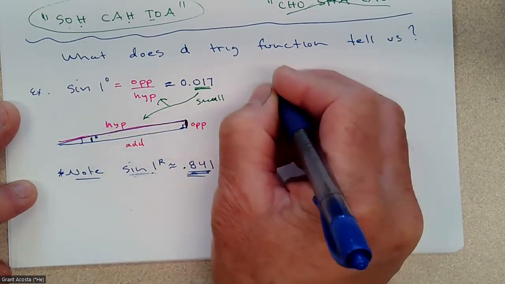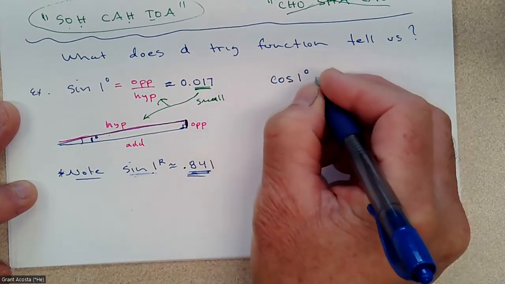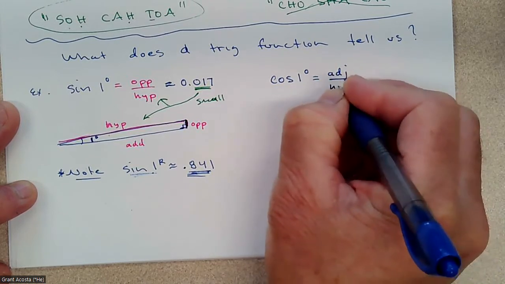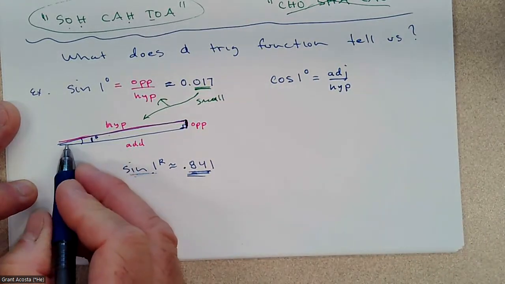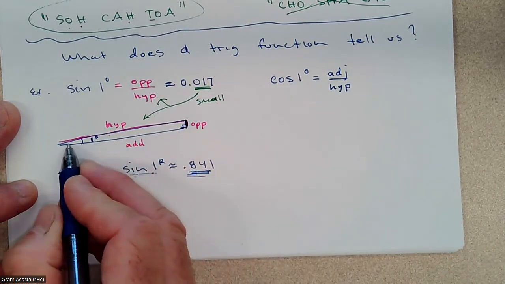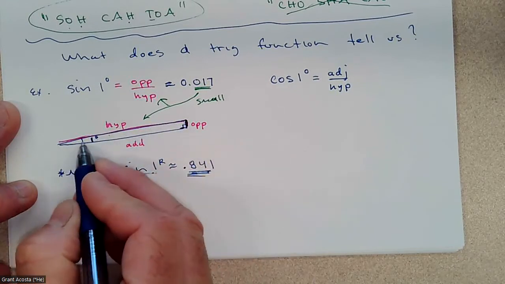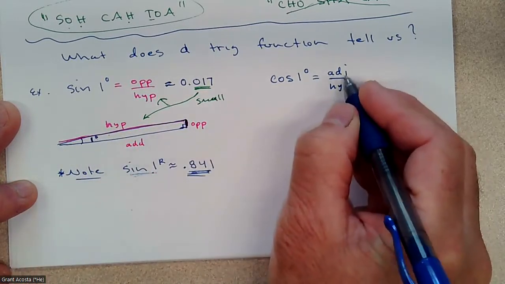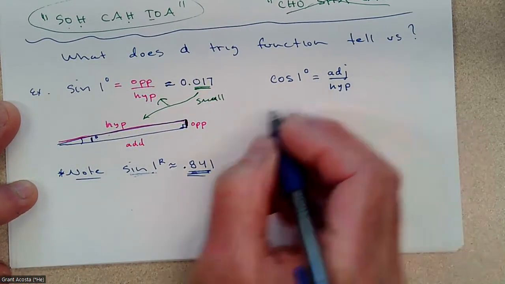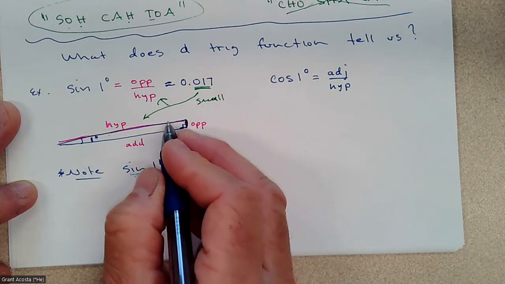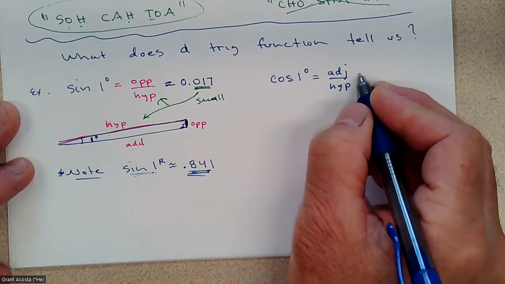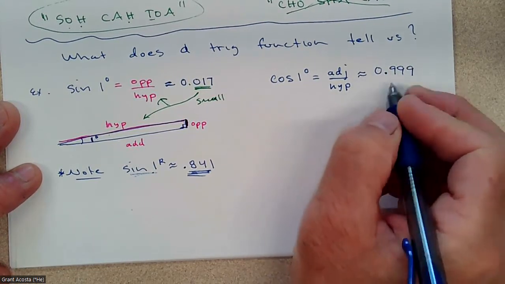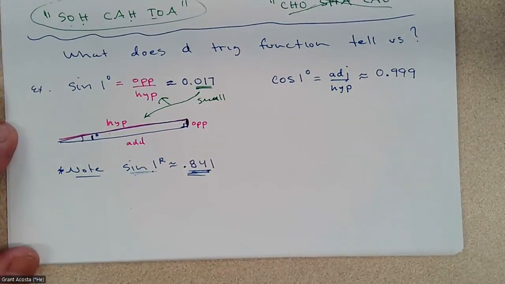Okay, sticking with 1 degree, what about the cosine of 1 degree? Cosine is the ratio of the adjacent side to the hypotenuse. Looking at this triangle, if you had a 1 degree angle, this length right here and this length are going to have very similar values, right? They're pretty close to each other. So if I took the ratio of adjacent to hypotenuse, they're almost identical, so this should be approximately 1. Sure enough, if you plug this into a calculator, you get 0.999. So that kind of makes sense if you think about the picture.